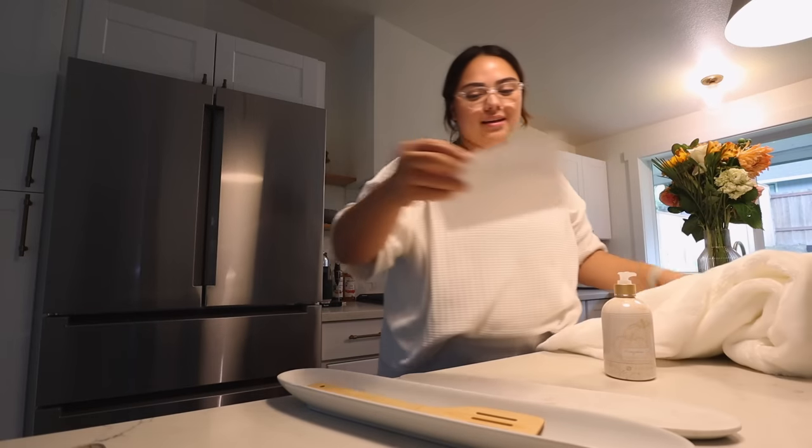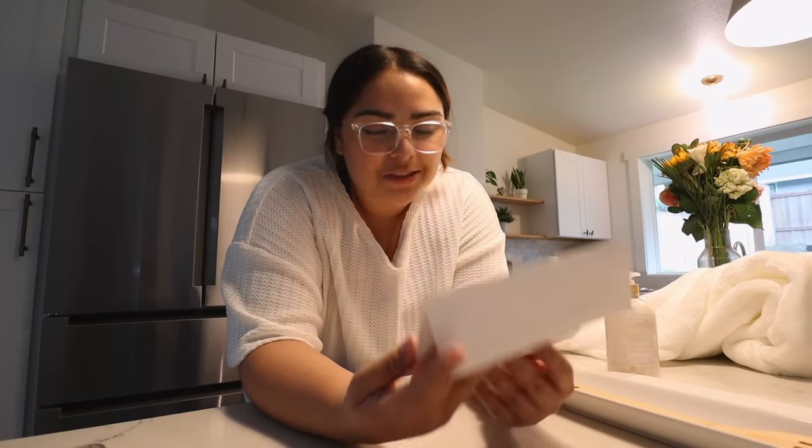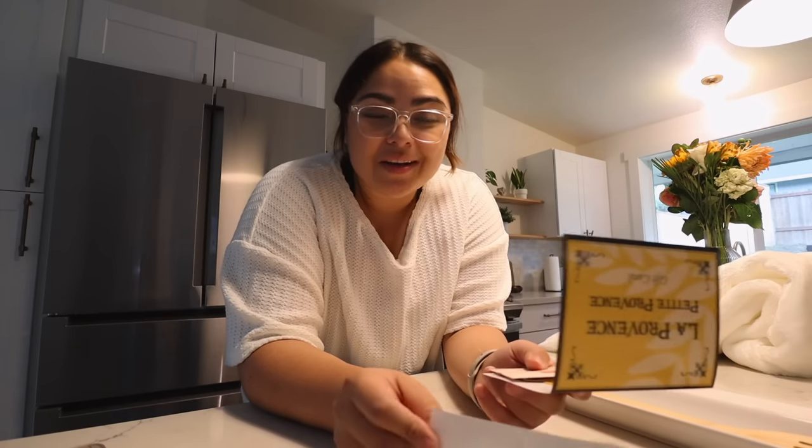But I will say, she also is the sweetest and super thoughtful, and she knows that I love coffee because I probably talked about it 100 times. She left me a cute little note, which I'm gonna read. Oh, she's so sweet. She was so much fun to work with. She got me 3 little gift cards to try out 3 cafes that are nearby, in my neighborhood, and I'm definitely gonna use them.